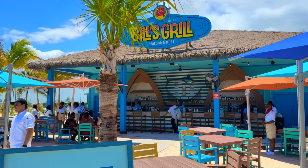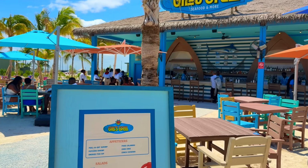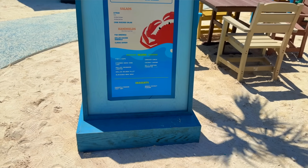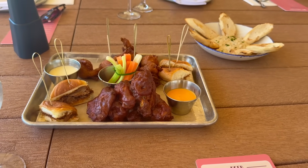Now, for anybody that wants extra food or different food, you can definitely do that as well. So just to let you know, there are some sit-down restaurants, and I would say the prices are comparable to if you went to St. Thomas or something and you went to a restaurant. So the pricing was anywhere from like $12 to $17 for a meal, but you can get 25% off at a sit-down restaurant if that is something that you want to do. And otherwise, if you decide to order additional food from the food trucks, there were varying prices, but I would say on average for a main meal, it was somewhere around $12 to $13.